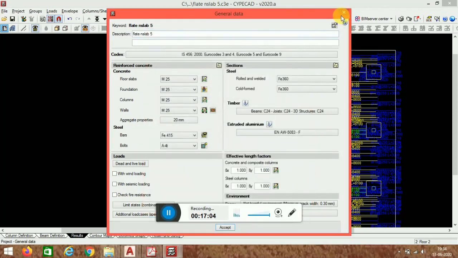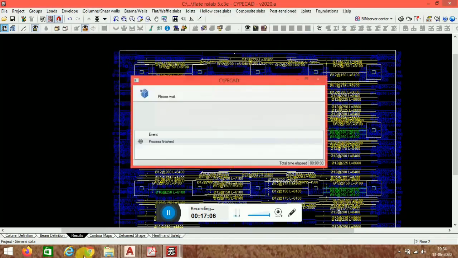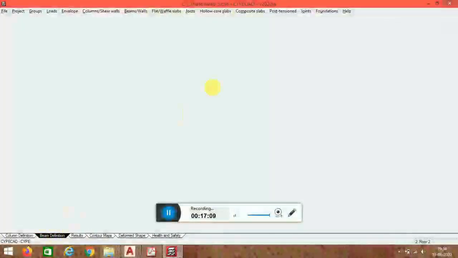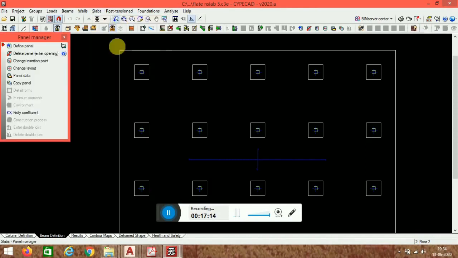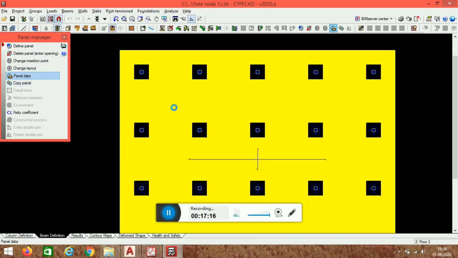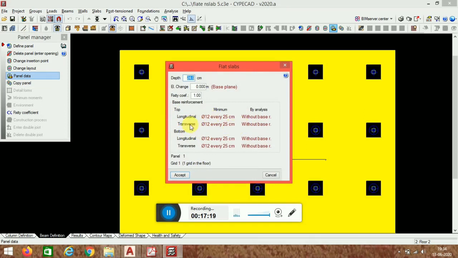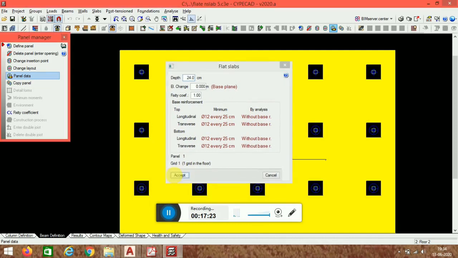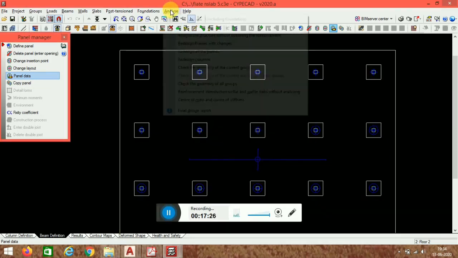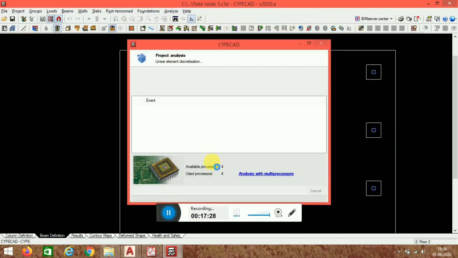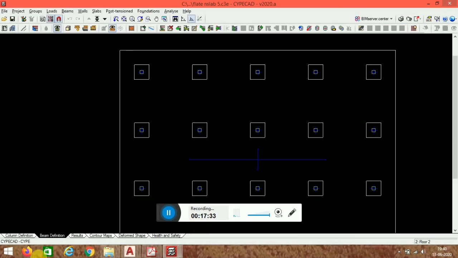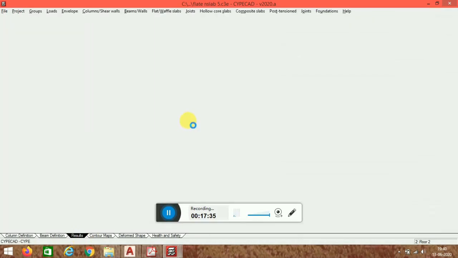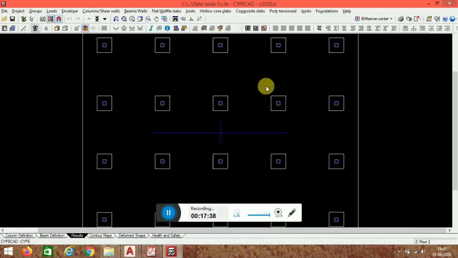And again you can go in a slab, simply give accept. You go to the beam definition again, and in a slab you can check. So panel data we have, just simply select, and you can see here we have already provided the reinforcement, that is called the base reinforcement. And again you can go for the analysis. You go to the analysis again, and just simply give accept here. After the analysis you close this, and you come to the result again, and you can check the reinforcement.